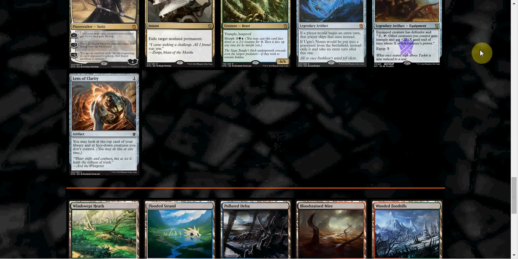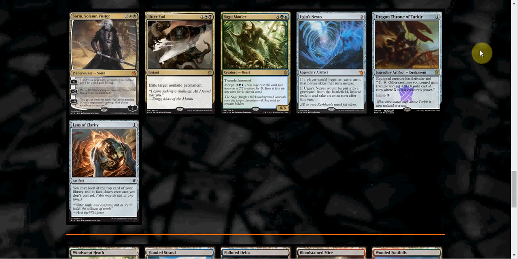So let's go up to the artifacts now. We have Lens of Clarity, which says you may look at the top card of your library and at face-down creatures you don't control. That leads me to believe they're going to have a lot of Morph, which we already know, and other things besides Morph that have you play them face down for a few turns. I don't know what mechanics they would add, but I feel like that could be a card that gives you a lot of advantage in multiplayer games, if you're ever in those.